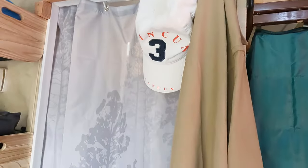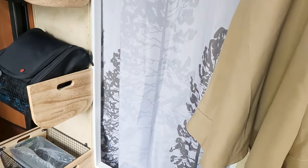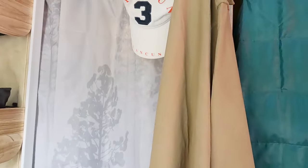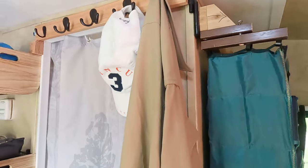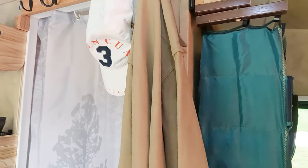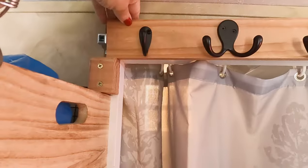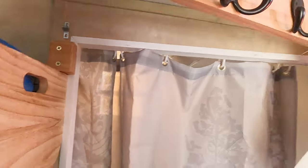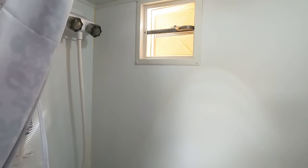We took the door off of the bathroom — it gives you a little more room trying to get in and out to use the toilet or the shower — and put in this small-sized RV shower curtain. And then he made this rack also, which ends up being a hat rack a lot, but it holds our jackets too. I get in the bathroom, he swings out. And this is the bathroom.